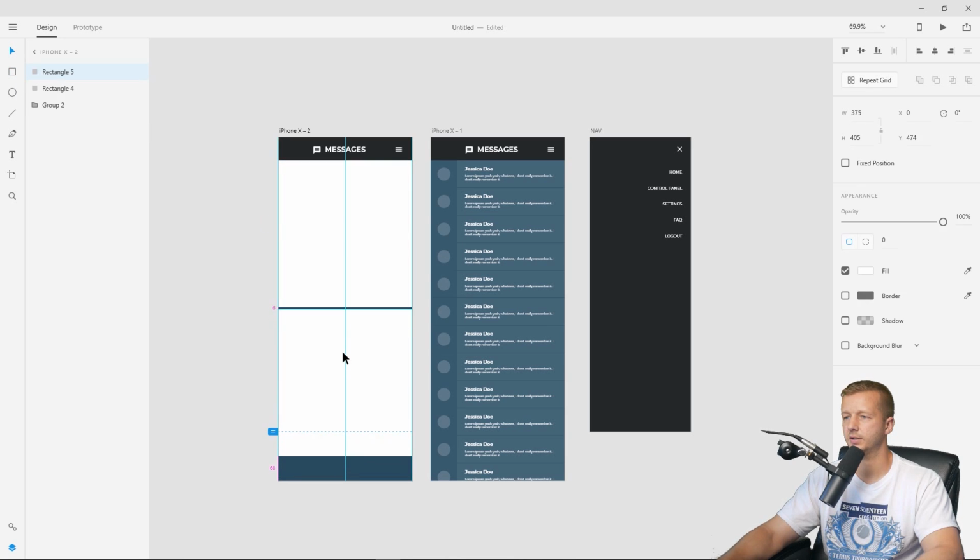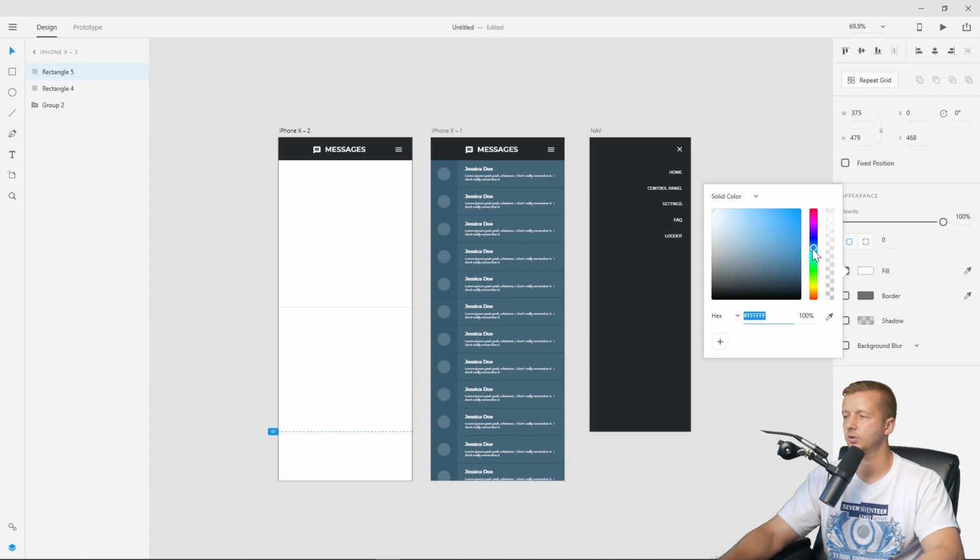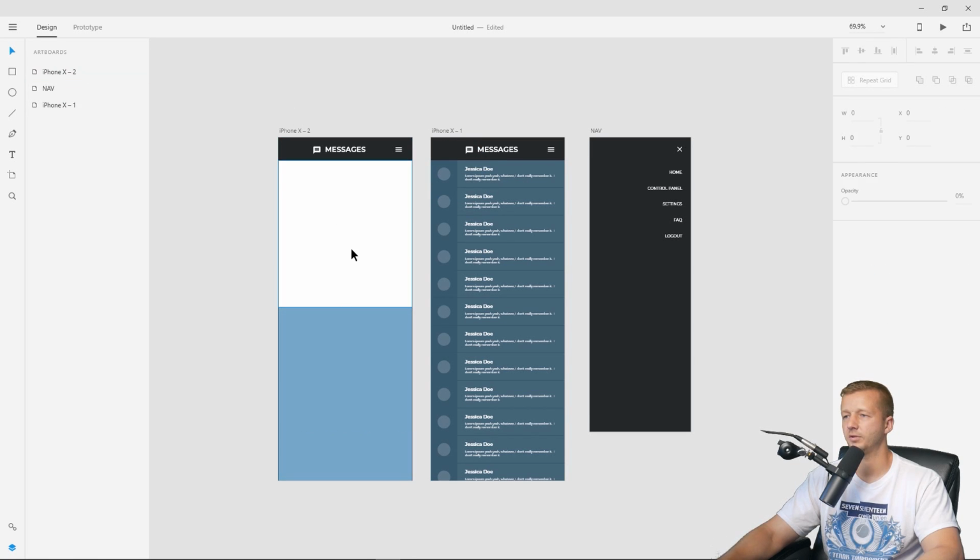So we'll duplicate this. All right, and let's get our color here, just make it lighter, something different. I'm just trying to create like a real quick page right here.